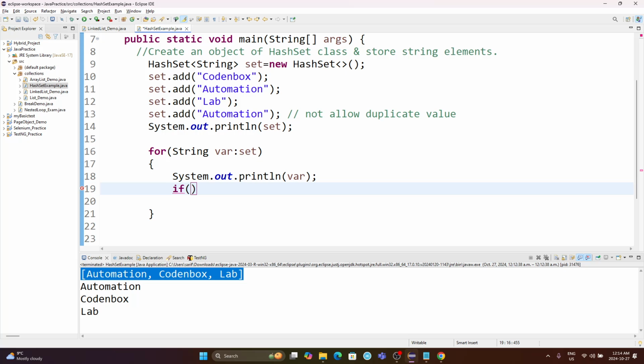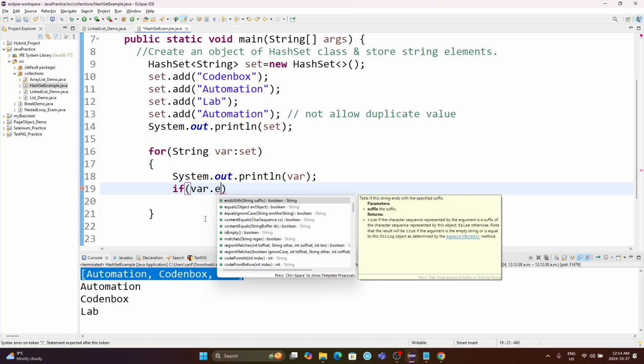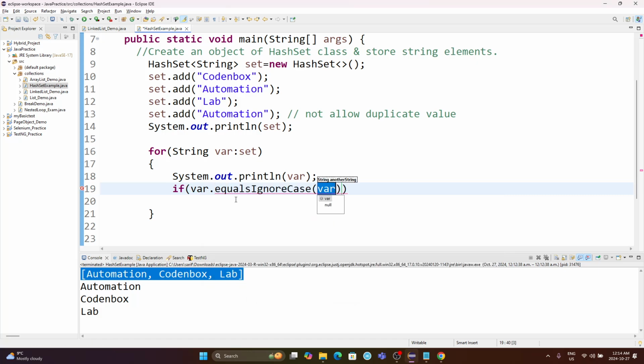I will say if var, so whatever value is stored for the first iteration in this variable, I will compare with this one, dot equalsIgnoreCase, I will compare with my desired one, which is lab. And if it's a match, whatever the number of iteration it matches, let's print, give me that value.